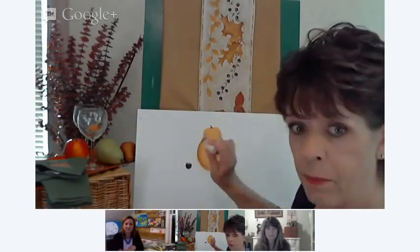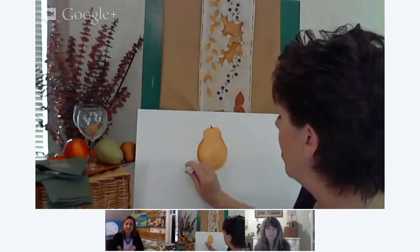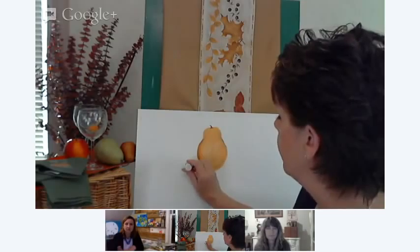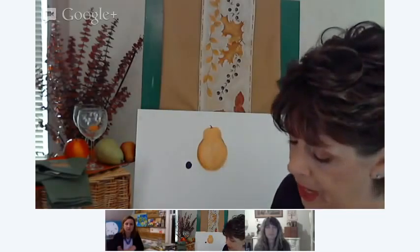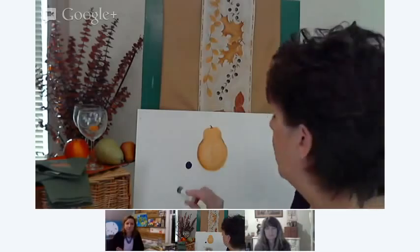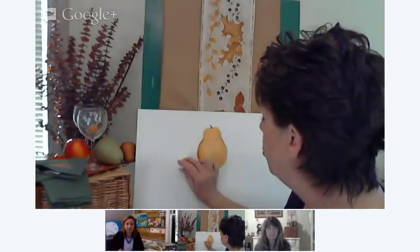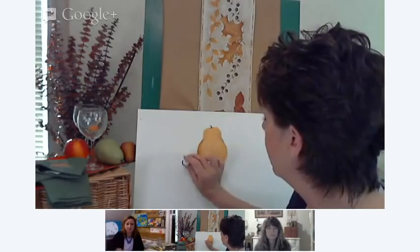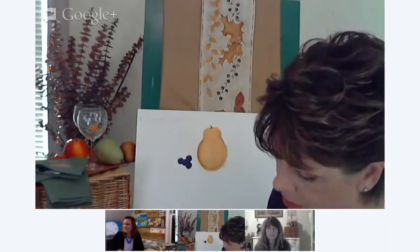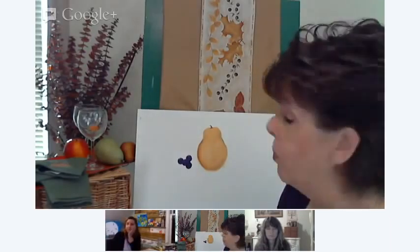Okay, now, see how I pushed and pulled? If you push on the paper, fabric, whatever you're doing, and then give it a little twist, you get a fuller circle. And you can build a bunch of grapes in no time. These also come smaller. You could also use Q-tips for kids. Kids do really well with Q-tips. They do really well with this. But you just want to keep going, okay? You can just do a whole bunch of grapes. See how I'm getting more than one impression before I reload?